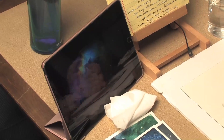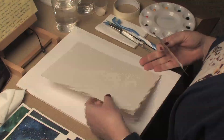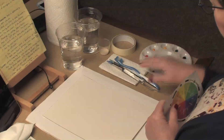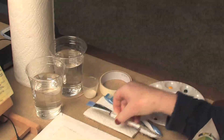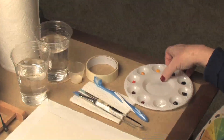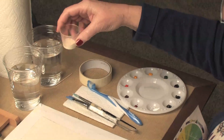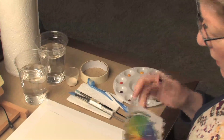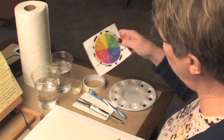I'll first tell you what we have to work with. Each of you has a board and a piece of nice watercolor paper, tape, and we're going to tape it down. We've got a toothbrush to splatter with, a flat bigger brush, and a round smaller brush. We've got a palette full of paints, some clean water, and some liquid in a little med cup that we're going to use to keep the paper white for star spots. And a toothpick we can use for that too.